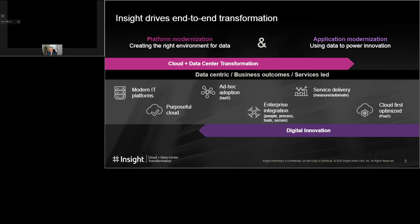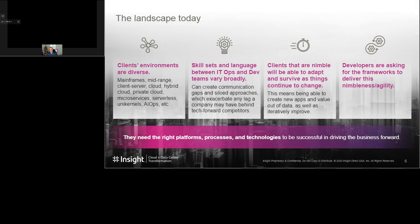If you look at what's on the screen right now, you'll see CDCT, my organization, sitting on the left-hand side. See, developers really don't care about this stuff. Developers don't want to know about a storage array or your networking switching or your security layers or whatever it is that you have on the floor. What they really care about is how they can develop an application faster, develop it securely, and develop it so that it's meeting the business goals of the organization. Right? And what Insight has done is create both of those teams so that we can meet in the middle and deliver those results to our clients. And through that, we've developed a few things that will help you as internal IT providers to do the same things for your own organizations.